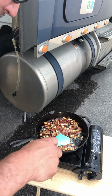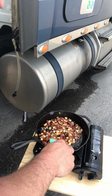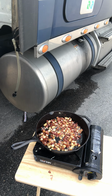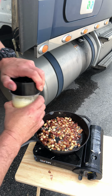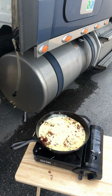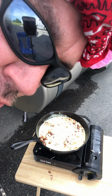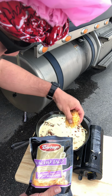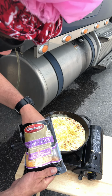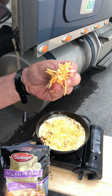That's why you use a high temperature spatula for it, folks. And does that look yummy? Now we add the main ingredient, eggs! And who doesn't like extra cheese? Oh yeah. Cheese! Cheese is good for you.